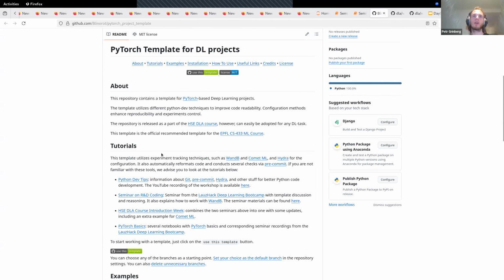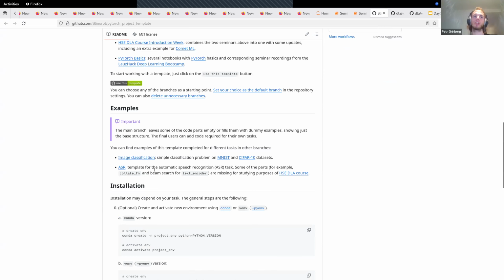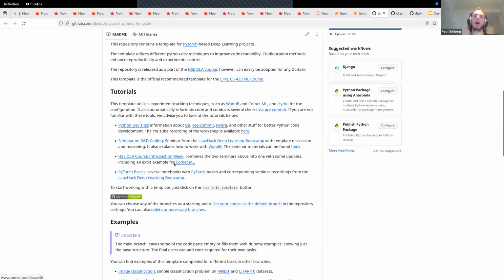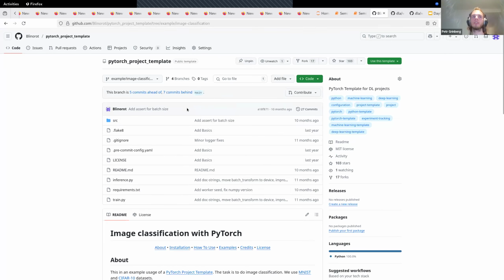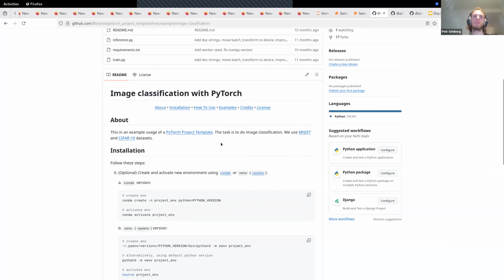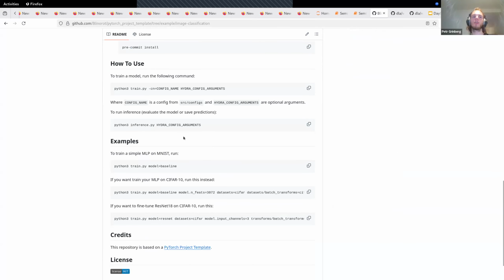So after this lesson, I suggest you just go through the README and through the code. It's well documented, so it should be clear what it does. Everything is explained. There are several tutorials explaining what it's doing and how to work with it. You can look at, for example, how to use this template to do the image classification that we did during the second day. Everything is explained, like how to use it and how to install it.